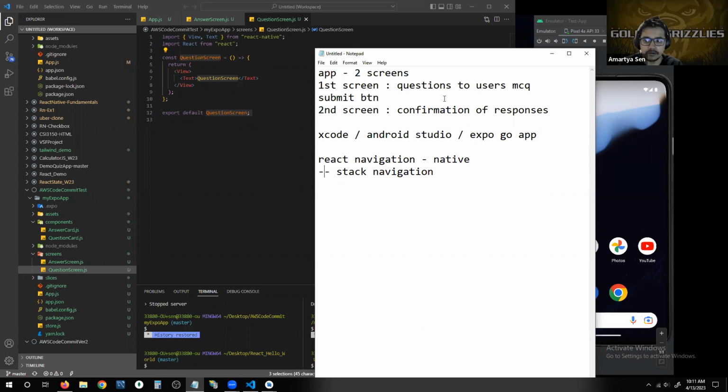And if you're familiar with the data structure stack, then you would recall how the stack data structure works essentially. It follows a last in, first out policy. So what happens is when you load an application on any mobile device, on any native platform, the navigation essentially starts off with this first screen being entered into that stack container.